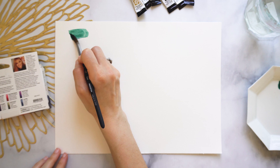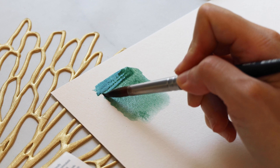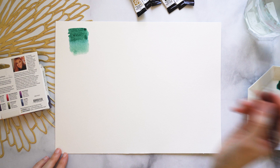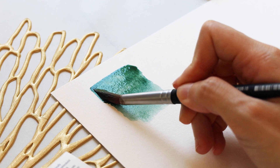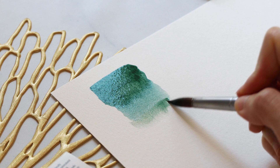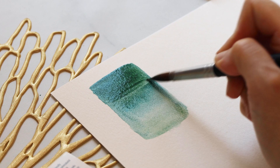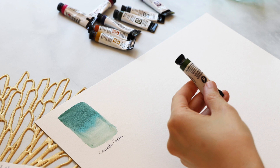Cascade Green is a very lush, evergreen forest kind of color that reminds me of an emerald but with complexity and earthiness to it, making it perfect for landscapes and botanicals. It's like a cooler version of a moss green you might find in the shade of an overgrown forest — if you were standing next to a waterfall in the Amazon jungle, you might find these beautiful greens reflected in pools of water.